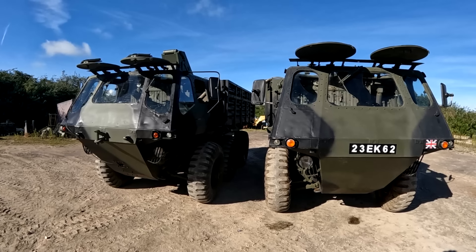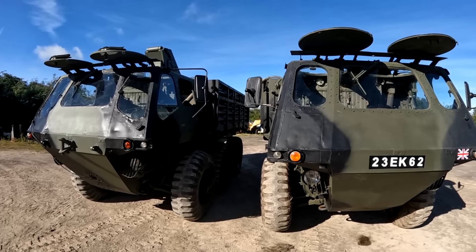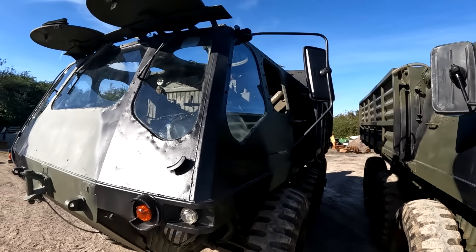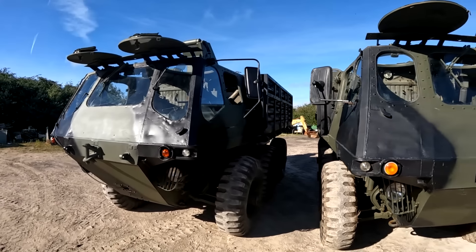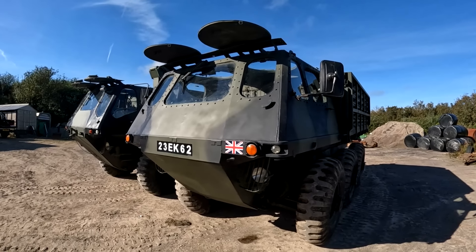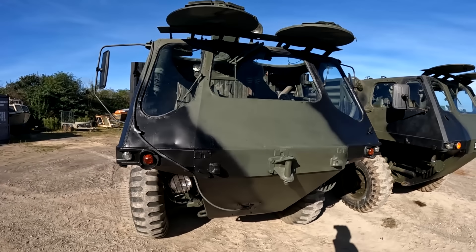That is both the Mark 1 and the Mark 2 now out of the shed, all fully working. I just thought it's nice to put them side by side — you can really easily see the comparison in the windows. You can see how easy it is to tell the difference between the Mark 1 and the Mark 2. This is the Mark 1 — you can see the windows on the front there — compared to the Mark 2, where they've extended the fronts and sides with these little extra bits in the corner, just for a little bit better visibility. That's the easiest way to tell the difference. There are actually loads of other differences within the vehicle, but that's the main visual one. Both these vehicles now fully working — really great to have them both running, both with diesel engines. I'll fire them up now so we can compare the two engines.